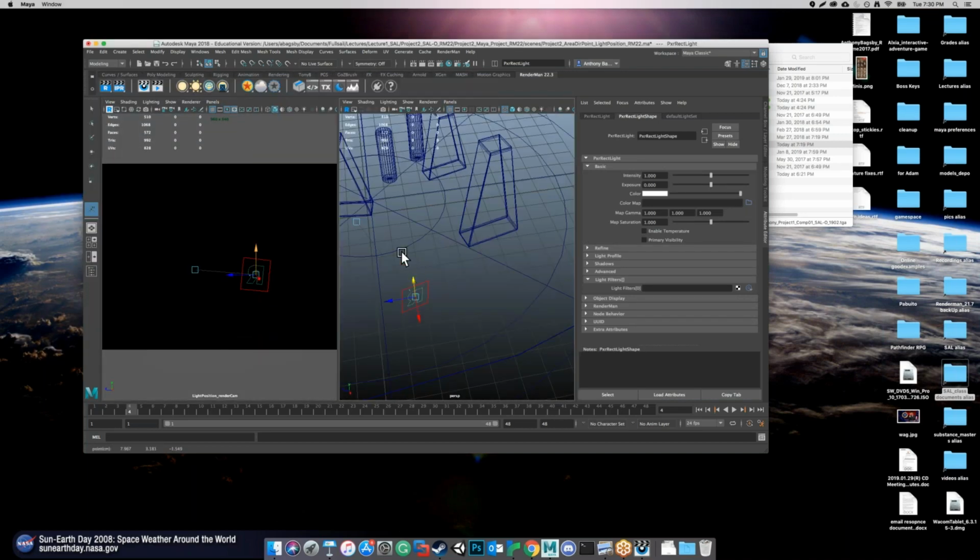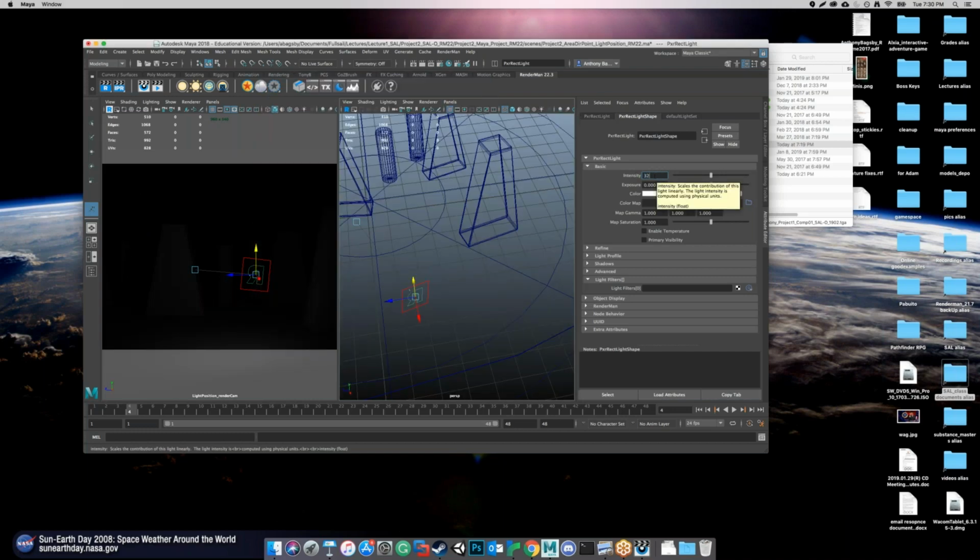Wow, that's super helpful. Intensity 4, intensity 8, intensity 16, intensity 32. Starting to get something.